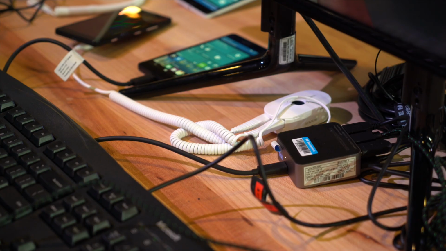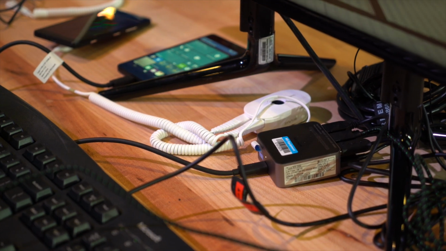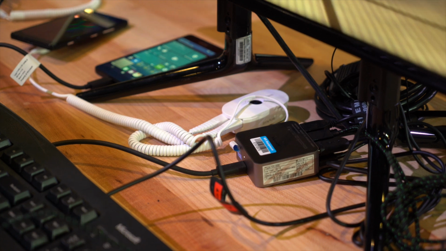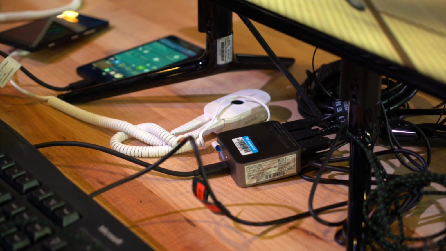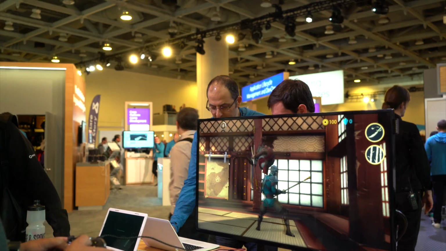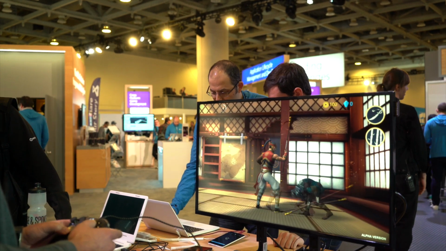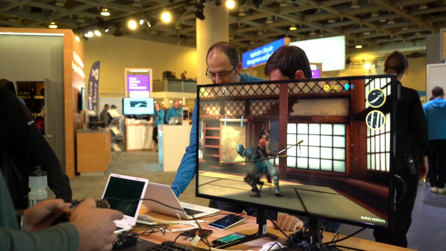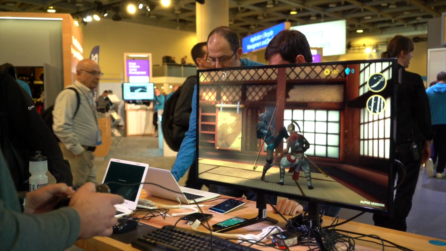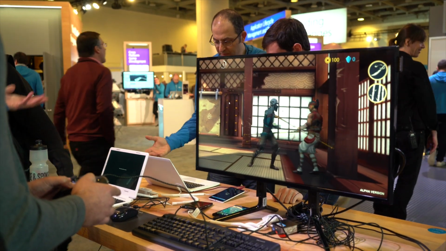Okay, folks, something you've been waiting for a long time is finally arriving this summer with the Windows 10 Anniversary Update. Basically, you're going to be able to plug in an Xbox One controller to your Windows 10 mobile device that supports Continuum. And you should be able to do this through the display dock and directly, although we haven't actually demonstrated that yet, but in theory it should work as well.